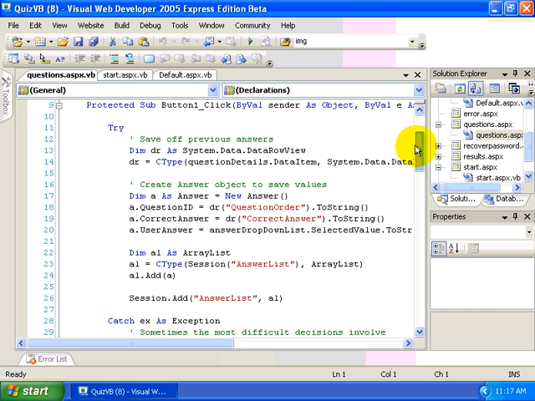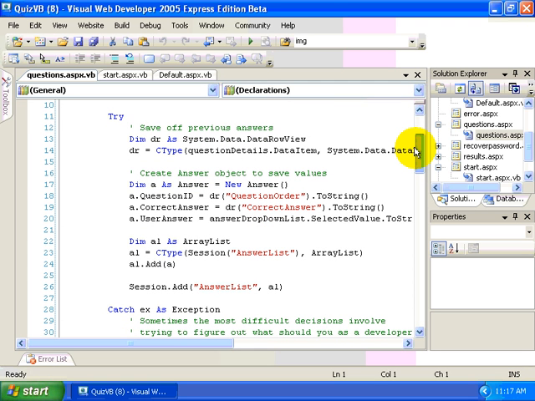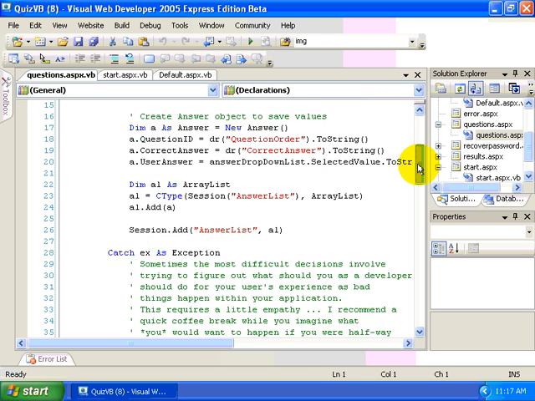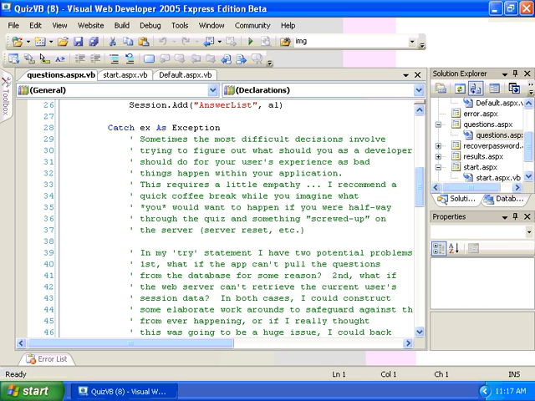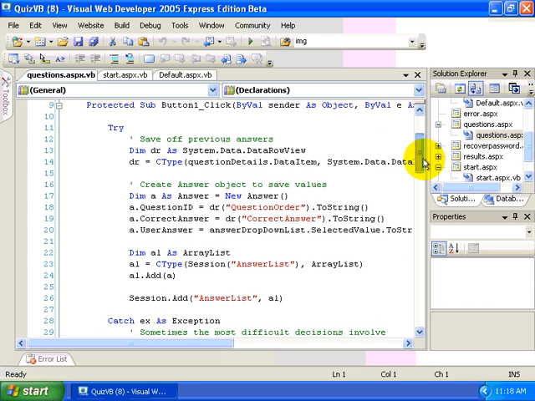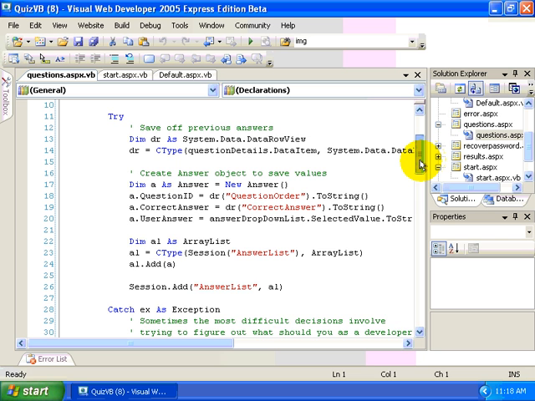Great. Okay, so essentially I identified two potential problems on the questions.aspx.vb file, and that is whenever we're working with databases, things can go wrong. Whenever we're working with things that are stored in memory, things can go wrong. For example, what if the user's session times out? What if the server is reset while they're taking their quiz? What if the database somehow becomes corrupt, goes offline, or just generally becomes unavailable? Well, those are things that we need to account for within our application. So I've decided to wrap those within try-catch statements.